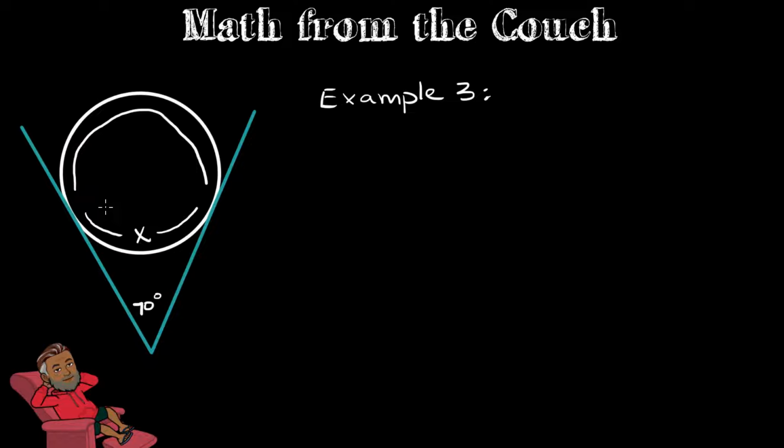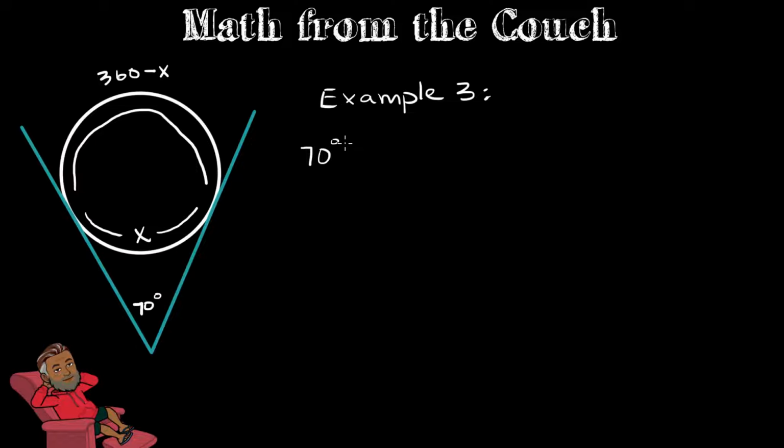So here's the technique. On these types of problems where you have the tangents, sometimes it's important to understand what this is here. If this is x, then this right here needs to be 360 minus x. So this whole piece here is 360 minus x. And the reason is because if the whole thing is 360 and I have x, if I took it away from the 360, that would give me this. Let's try an example. If this was 50, then this right here would be 360 minus 50. If this was 100, then this would be 360 minus 100. Now, since I don't actually have a value for it, I just have x, then I can write it as 360 minus x. And now we can set up our equation.